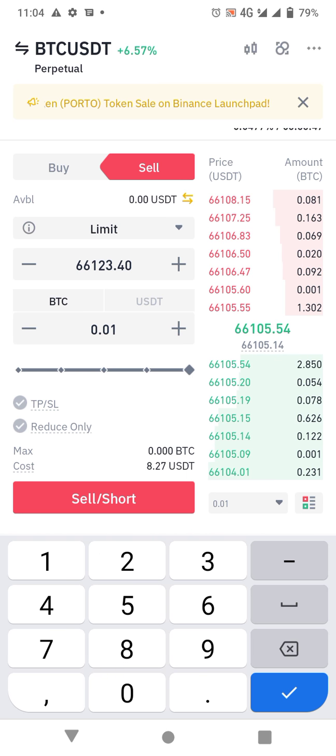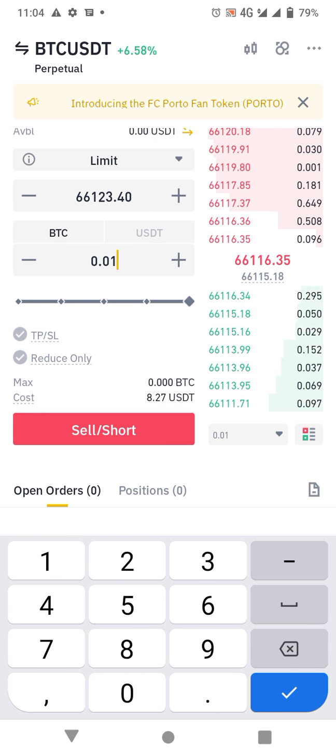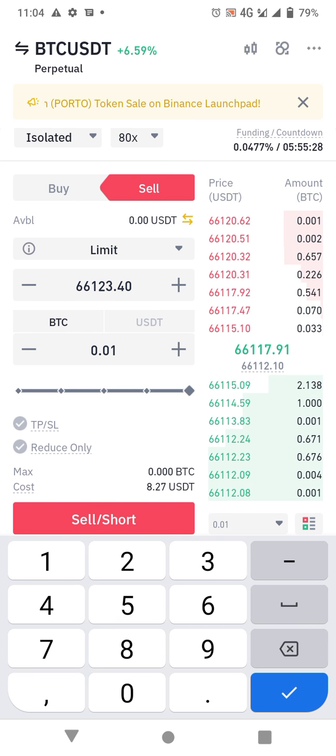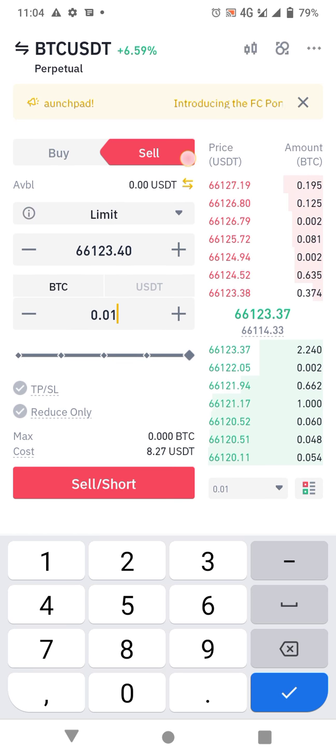Let me just define futures trading. Futures trading is a type of trading where you invest your money on a particular asset without owning the real asset. Are you getting me? Where you invest your money on them. Now you are not owning it, so you are just making predictions on what will happen to the price of the market in the future. That's where the word futures came from.